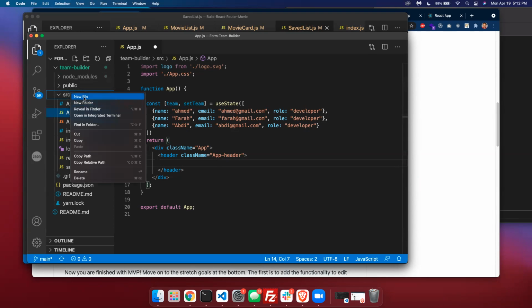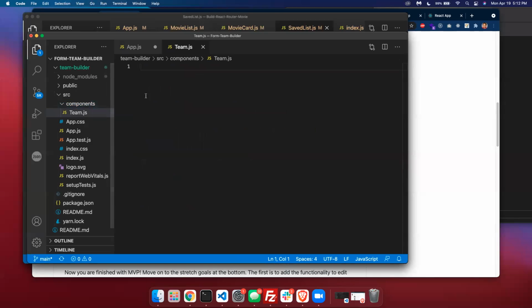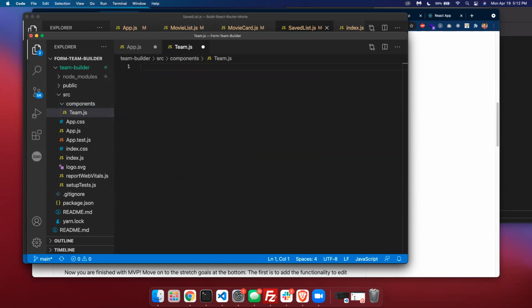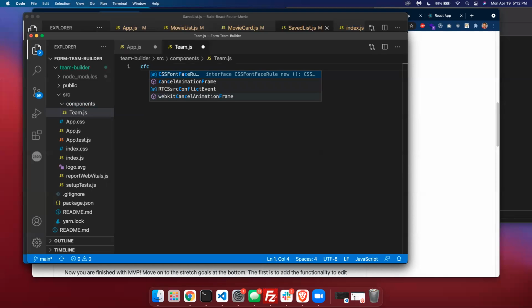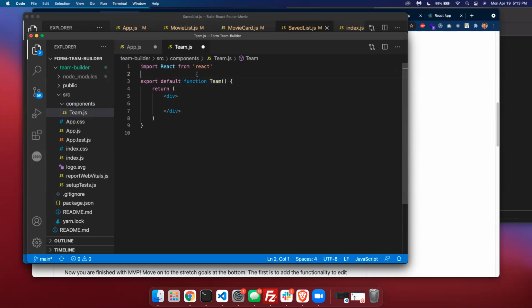So I can create a folder called components, and then create a new component called team.js, and use the React functional component snippet, RFC, I think. Yep.